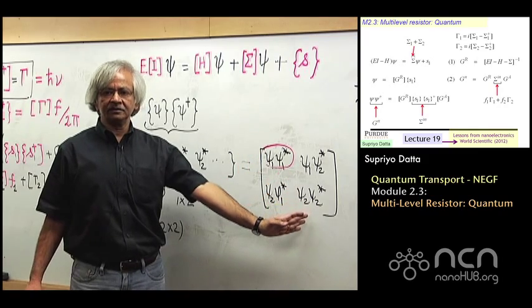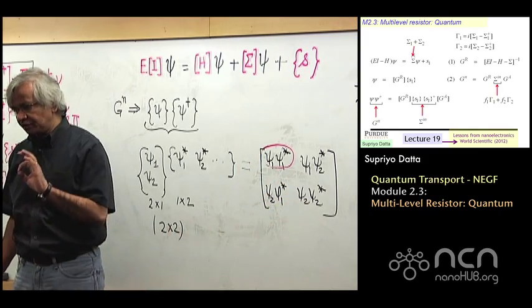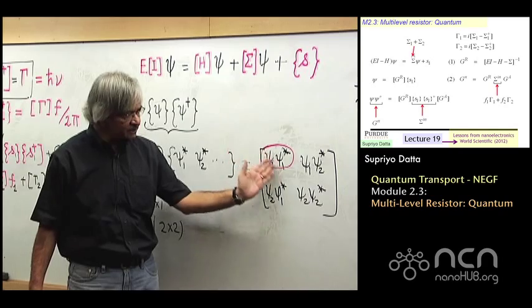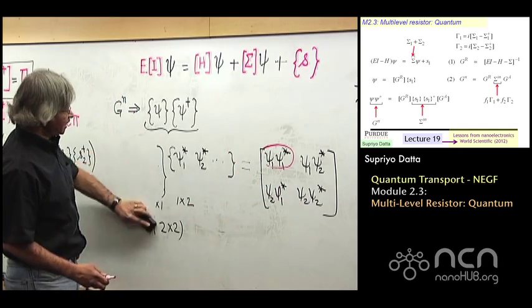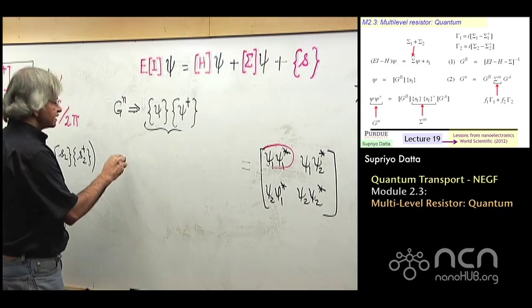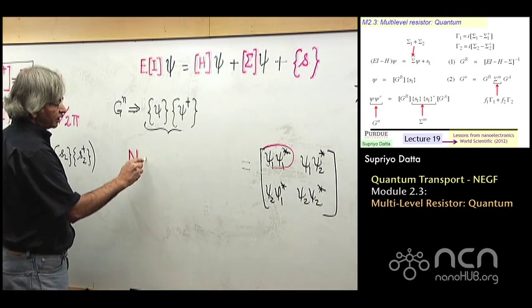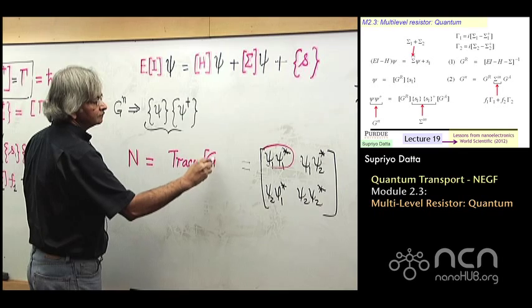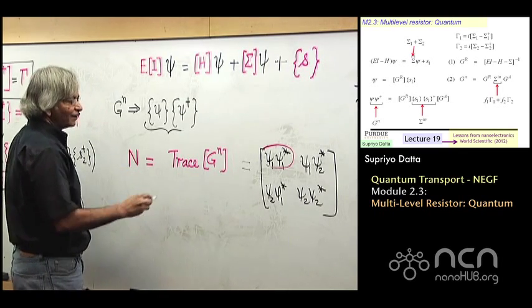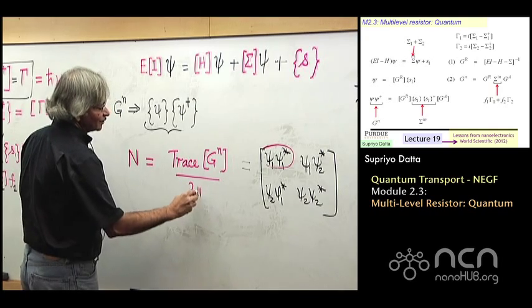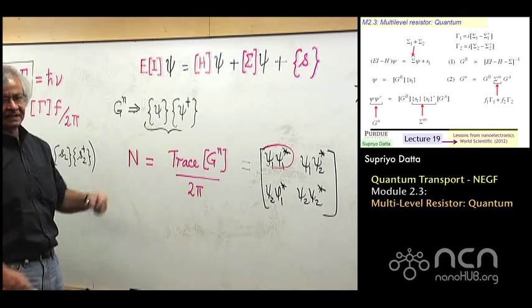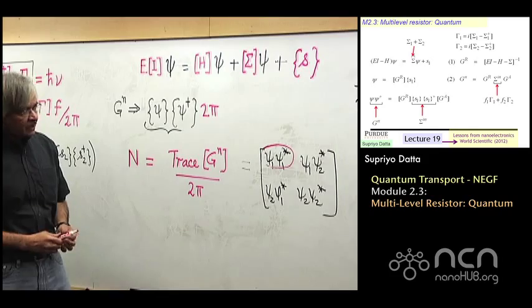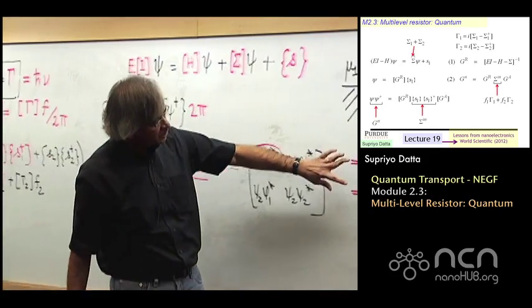What would you do if you wanted the total number of electrons? Well, you just add up what's on the diagonals. And when you add up what's on the diagonals, there's actually a technical name for that. It's called taking the trace of a matrix. The trace of a matrix takes the sum of all the diagonal elements. So what that means is, if you wanted the total number of electrons, what you do is take the trace of Gn. And, of course, you have to remember to divide it by 2 pi just because of the way things are defined. The Gn is not really psi-psi dagger, but it's 2 pi times that. But the thing is, it's this trace.